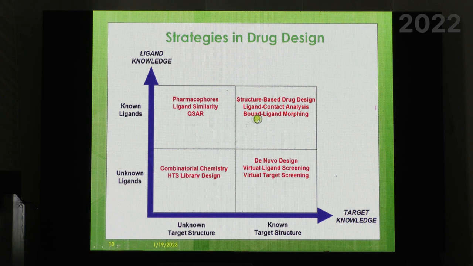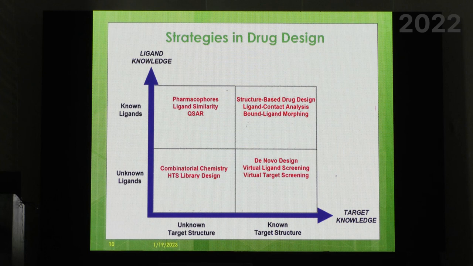Right on the opposite side is this quadrant where I have a lot of information. I have information about the targets that are known to reflect on that disease, and a lot of information about the ligands known to bind to those targets. This is the most enviable position you can be in in drug design and discovery, because you have a wealth of information. I have a large number of known ligands which can interact with this target and modulate its function, mostly silencing it. And I know the three-dimensional structure of this target. The tools we can use are structure-based drug design and the very popular one called docking. And we can use virtual screening.